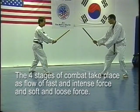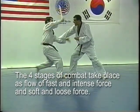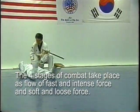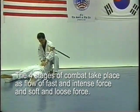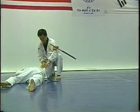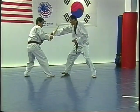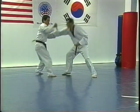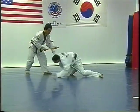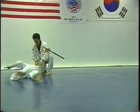Advanced Jungbong Combat number 2 has 4 different stages. The first stage is primary response, the second is the secondary response, the third is inversion, the fourth is pinion. In this technique, the primary response is inside block. The secondary response is short strike on the wrist. Inversion is arm bar pull to the ground. Then pinion is the vertical arm bar on the ground.